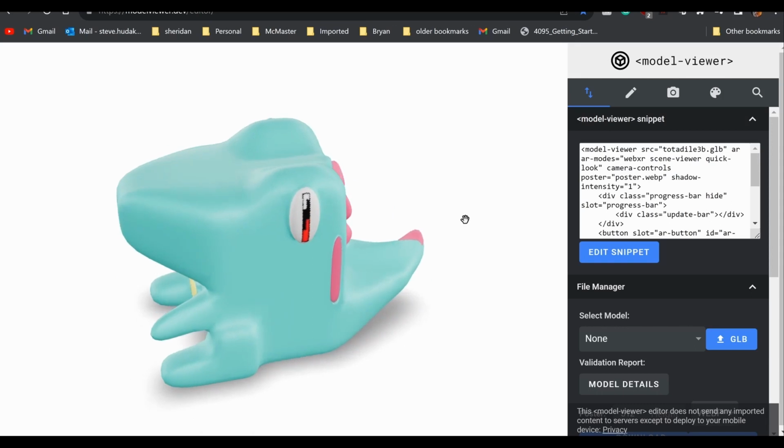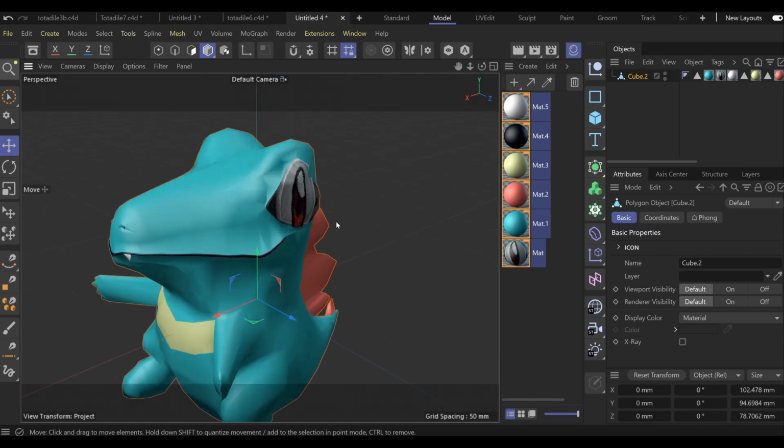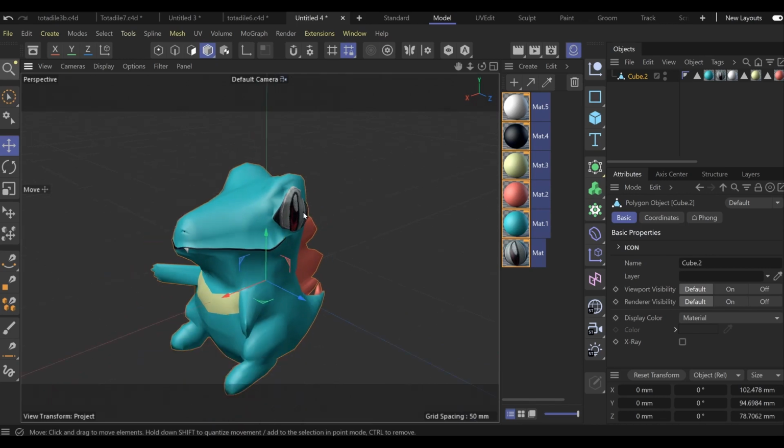Okay, so next we're going to jump into our last Totadile, take a look at what could be fixed or changed in that one, check our mesh, and export it again here, and then we'll be done. So here we are looking at our last model that we're going to work on, and I thought about doing similar to the other Totadile, maybe the one that I added a bit of the geometry into the eye. But then I thought, you know what? This one has the texture in it, and in fact, looking at how that works as an exported model is actually more important at this stage. So this is the one we're going to use.